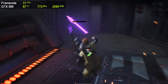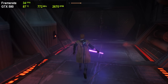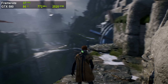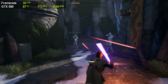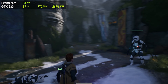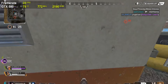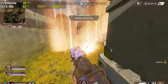So with lowered settings, can the GTX 580 play demanding modern titles at all? Dropping to minimum settings in Star Wars Jedi Fallen Order bumped our 24 FPS average up to around 33 to 40 FPS, which was technically playable for a single-player title. The game still looks pretty impressive with atmospheric lighting effects and relatively far draw distances. Still, you'll get well over double this frame rate with a budget GTX 1650 Super. In Apex Legends, even with completely minimum settings, there were times I was dropping below 30 FPS in intense gunfights with lots of visual effects, especially in open areas of the map.